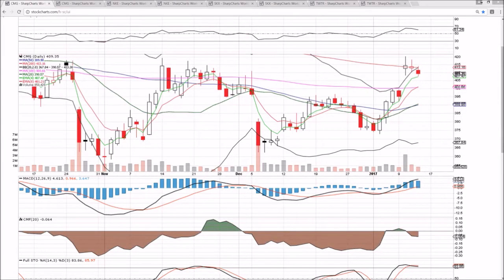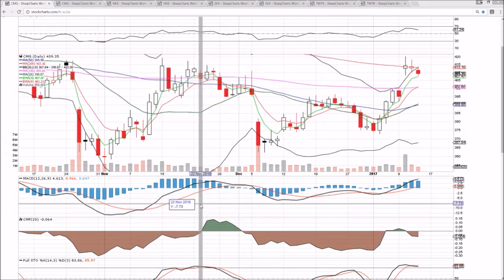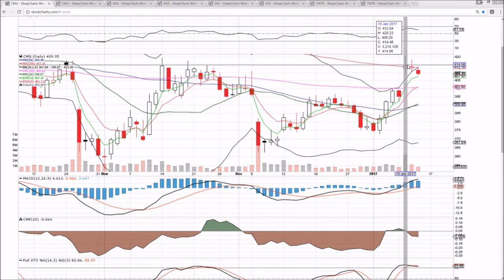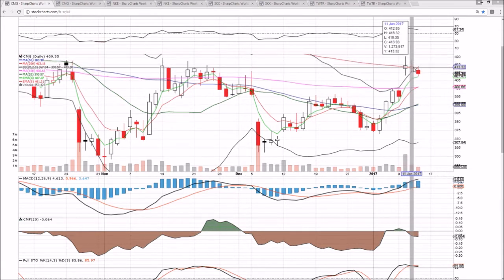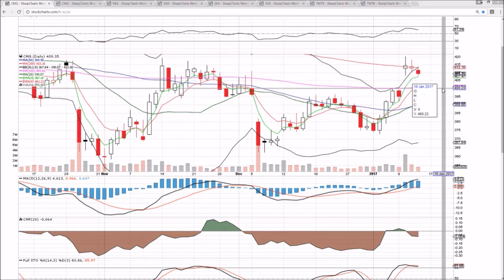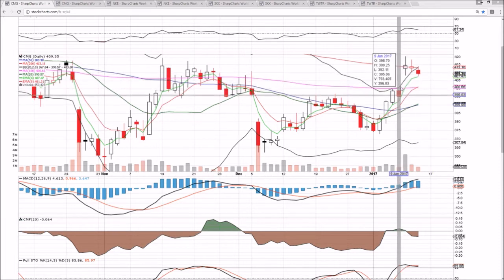Looking at CMG, NKE, SKX and Twitter on the daily and weekly time frame heading into Friday, January 13th. So CMG gave us a bear break of the inside candlestick, and what that means is once we break the low of an inside candlestick or the high, that initiates the trade. So the break of 410.35 was the bearish signal, and we dropped a few dollars from that point, and we closed fairly weak. So the 200-day moving average is resistance, we lost the upper Bollinger Band as support, and most importantly is we're beginning to fill this gap now.